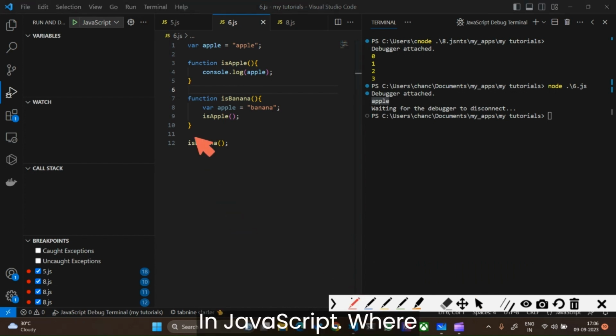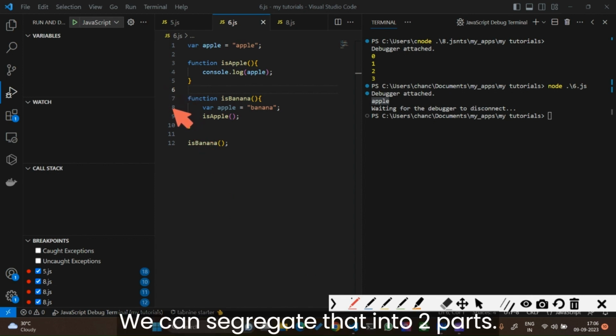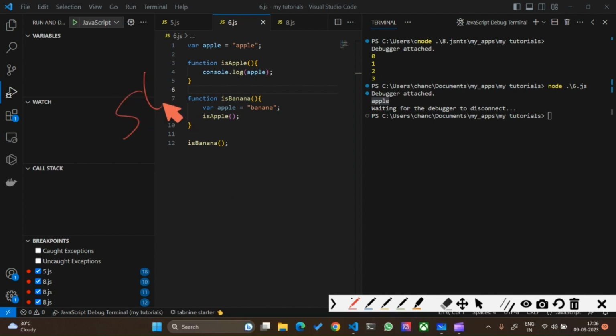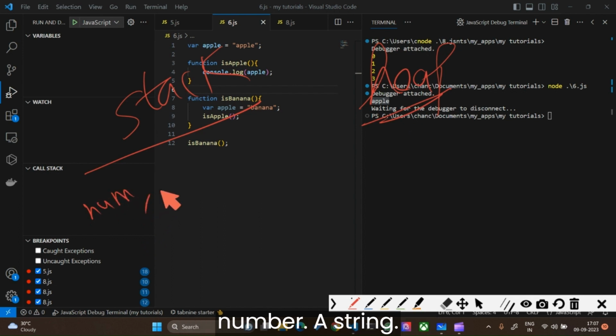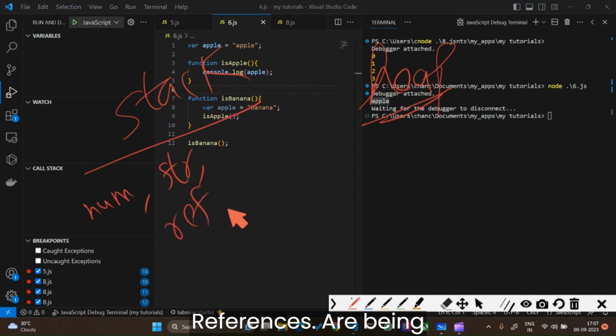In JavaScript, where data is being stored, we can segregate that into two parts: stack and heap. So in the stack, things like number, string, references, boolean are being stored.